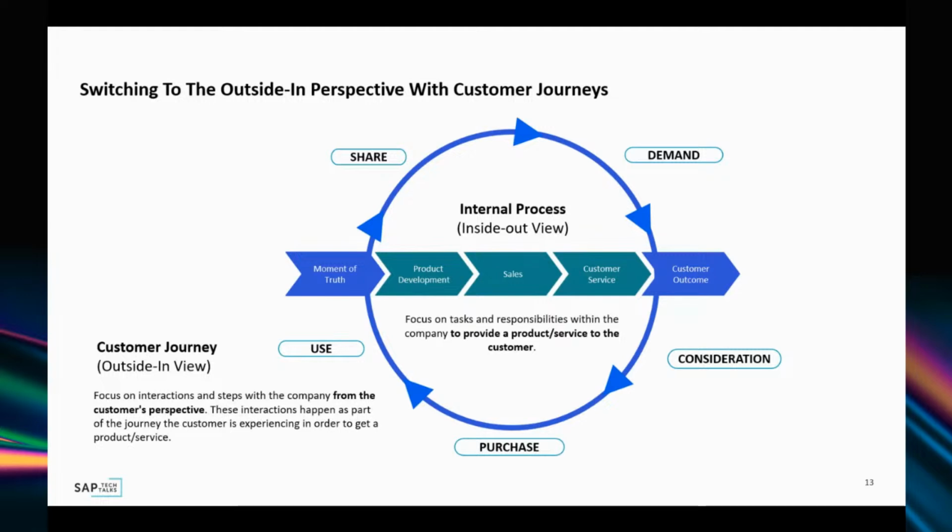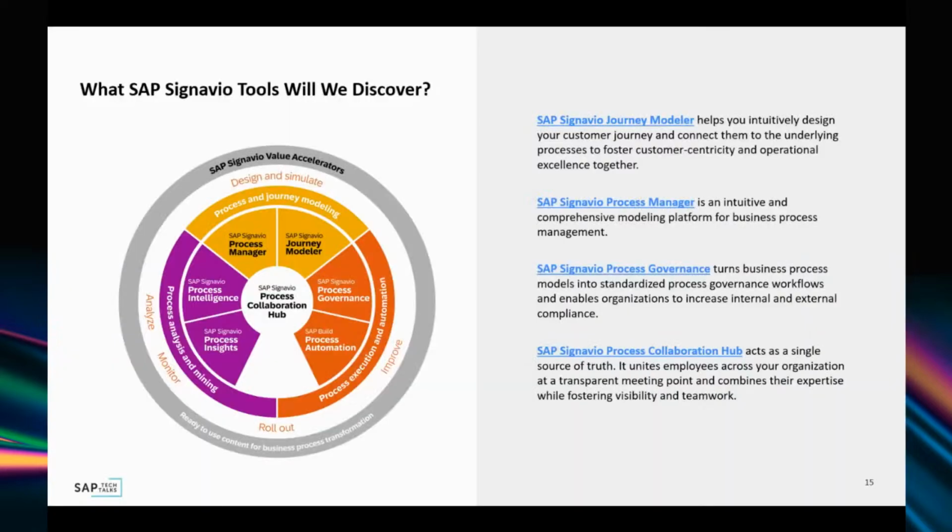And it's very important to understand that we always have two perspectives, the inside-out view and the outside-in view. And solutions for this perspective we will discover today. Now let's start with the SAP Signavio tools, which we will discover in today's Tech Talk. I prepared a short demo for each product. We will review four products.